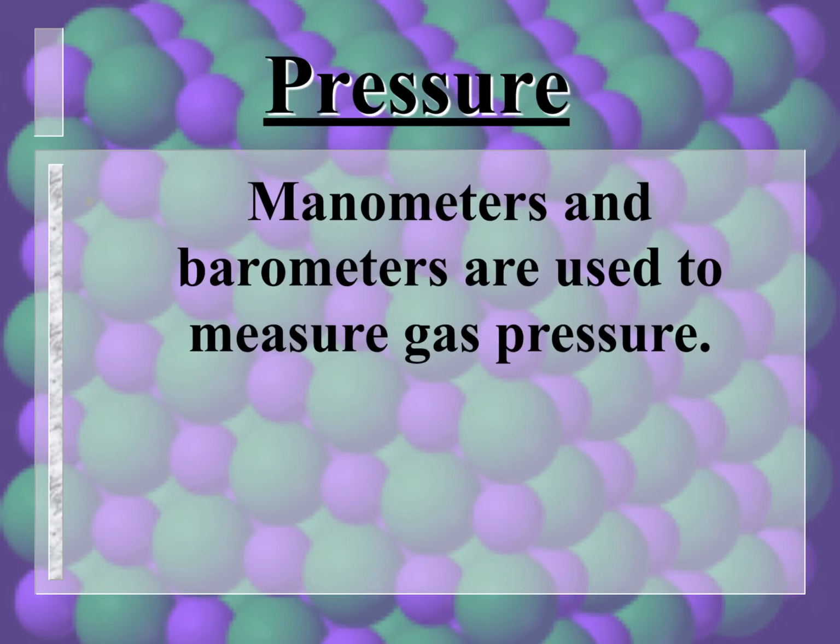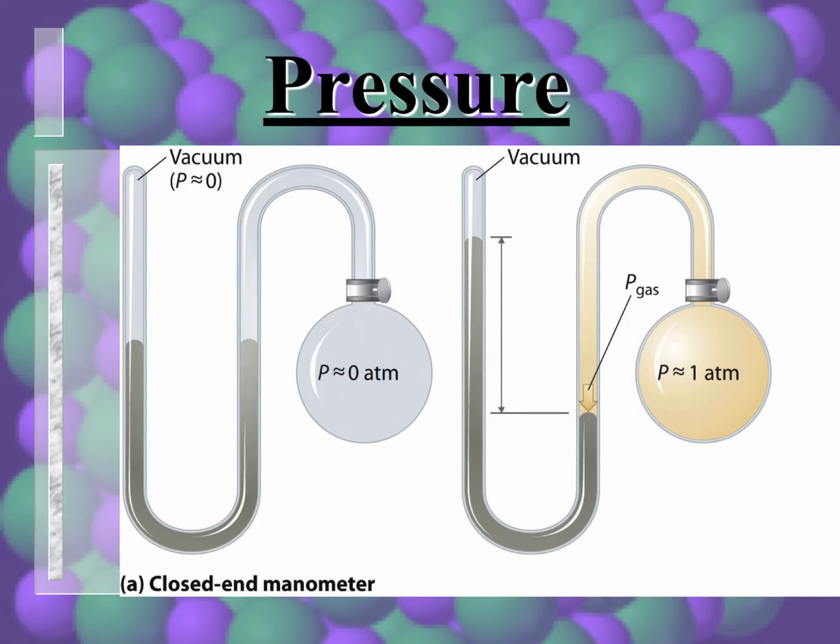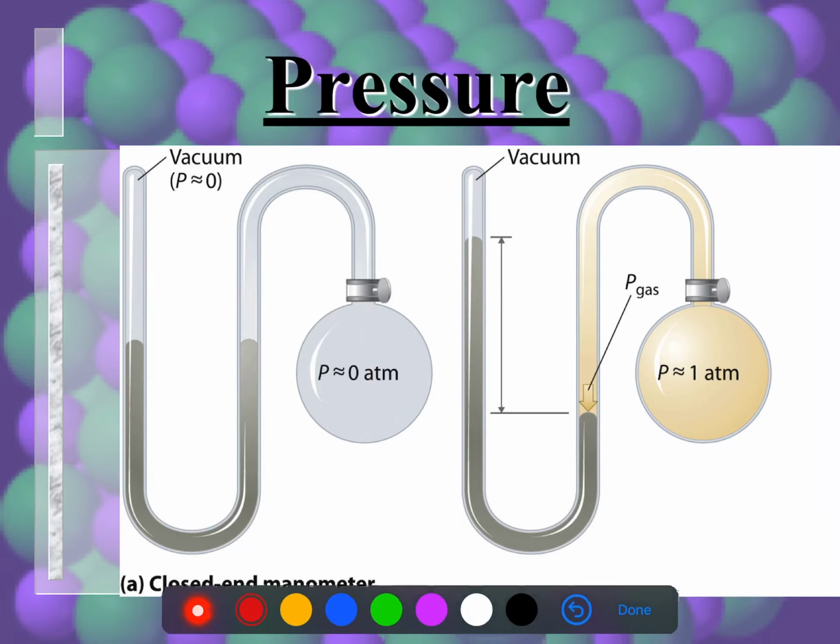But anyway, manometers and barometers are just two different types of pressure gauges, and the calculations that go with them are a little complicated, so we should go through them. Okay, this would be a science manometer. This is called a closed-end manometer, and the reason why it's called closed-end is because they've sealed the end of it and created a vacuum. And so there is no pressure here, no resistance.